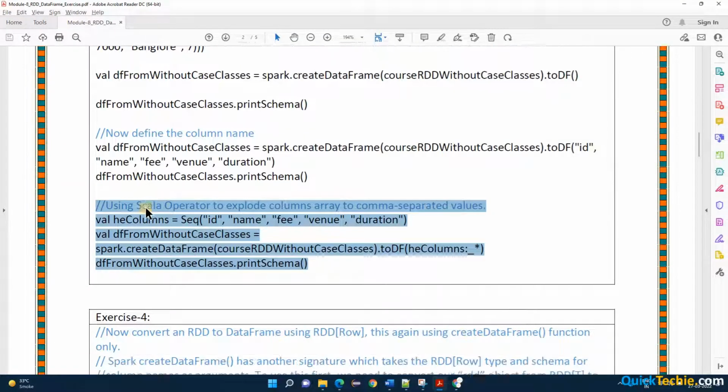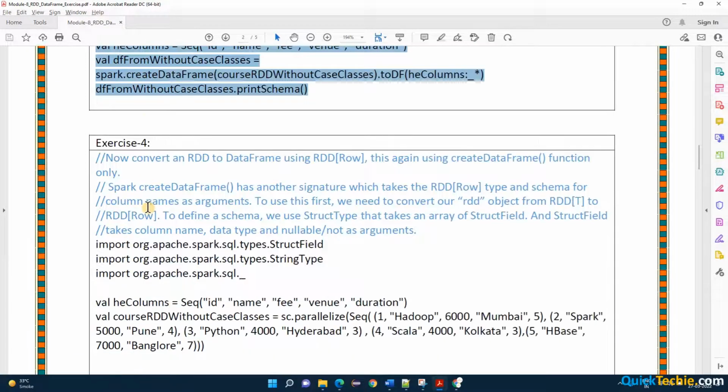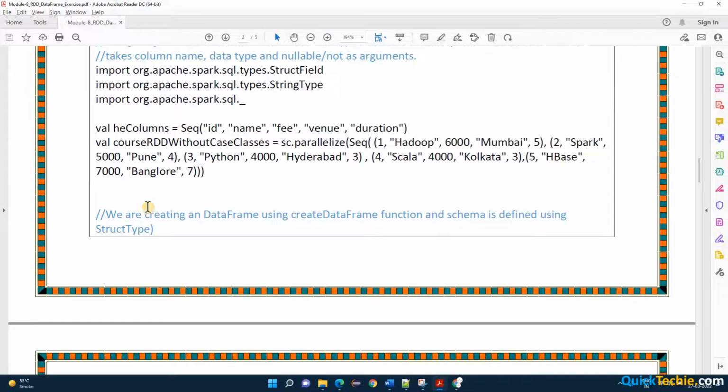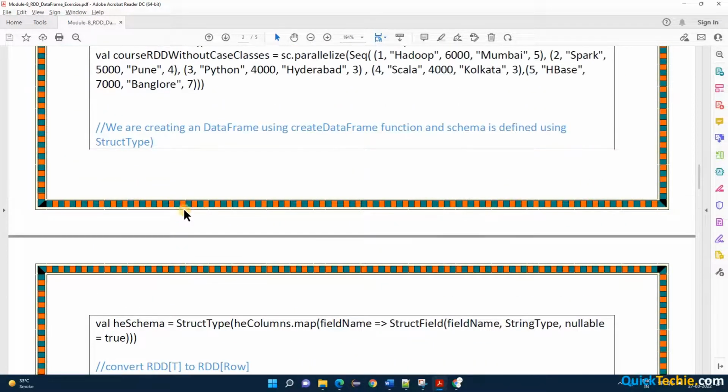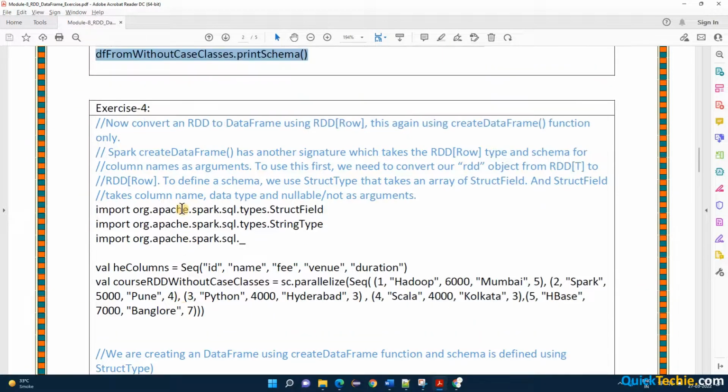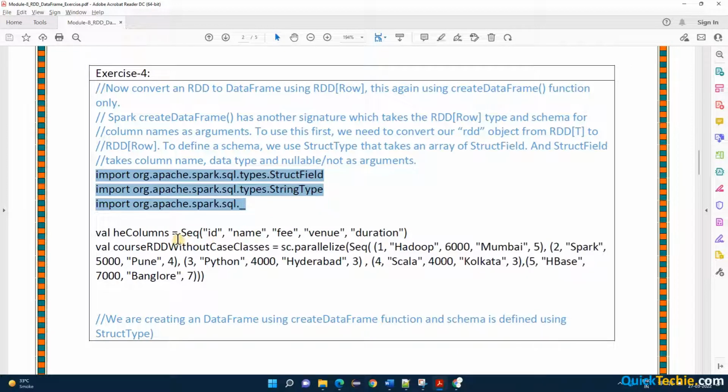Okay. So this is now exercise 3. Now exercise 4. Okay, I forgot to mention header here. So let me just go over this exercise, what it does, and then we'll see. It's more about talking about the row object of this. Let's see. So we would again import whatever is required, StructField and StructType. Now we are using StructField and StructType to create a schema. Okay, and here you can see the sequence of the column names we have defined.